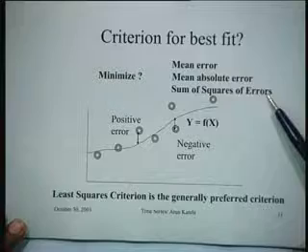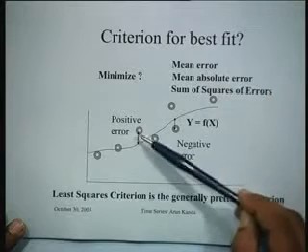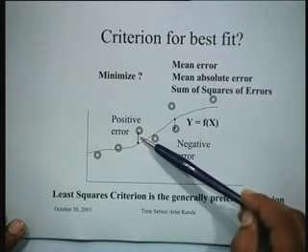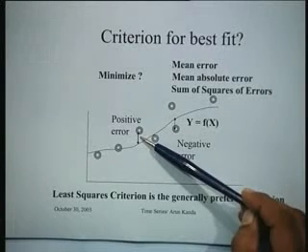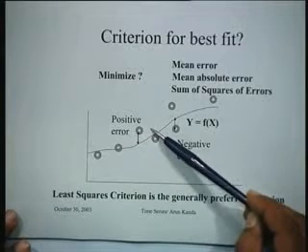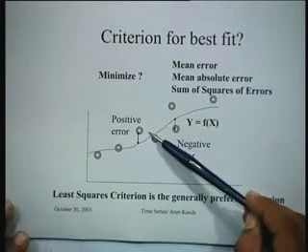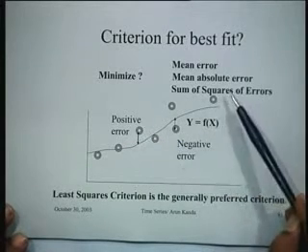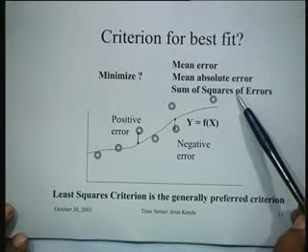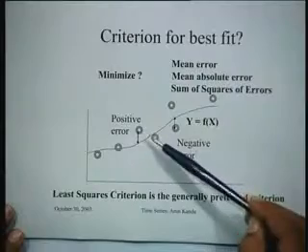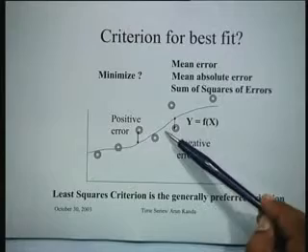The third criterion, which is in fact most commonly used, is to try to minimize the sum of the squares of the errors. Each error you square, so if it is negative it becomes positive. That's one thing, and the sum of the squares is a well defined mathematical function, and you can use the methods of classical calculus to determine the maximum or the minimum in such situations. Therefore this is done.